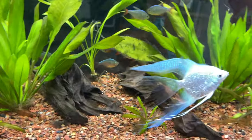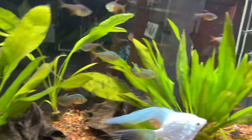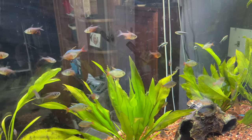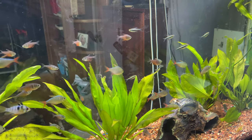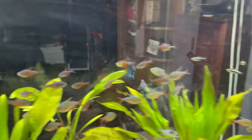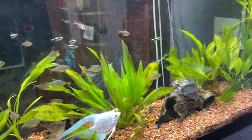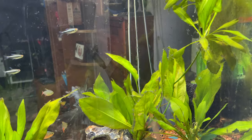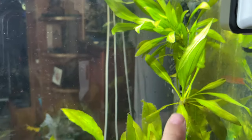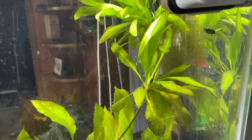For plants, we've got swords and some other things I don't know much about. There are a couple of pieces of driftwood in there, obviously for the plecos, and I like the look. It is heated since it's a community tank and all these guys like it pretty warm — pretty sure they're all from South America so we can call it a South American tank. There's one plant I don't know the name of — it seems to be rooting in the water. What kind of plant is that and do I need to trim it?